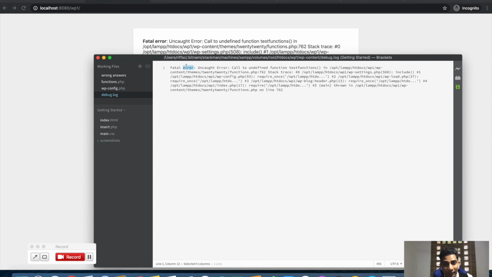It says fatal error, call to undefined function test_functions in functions.php, line 762. So now we know we have to check this line in this file.